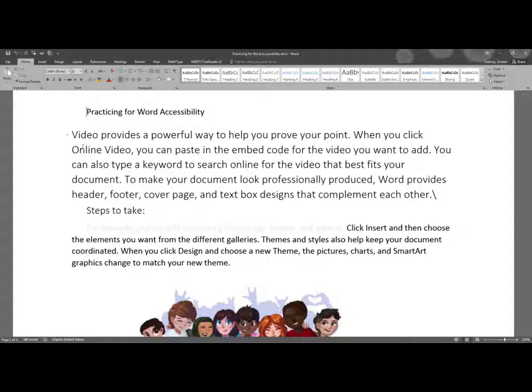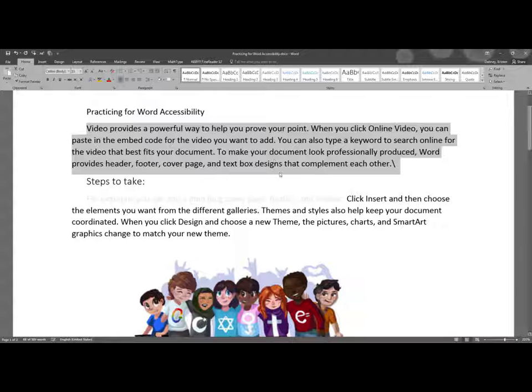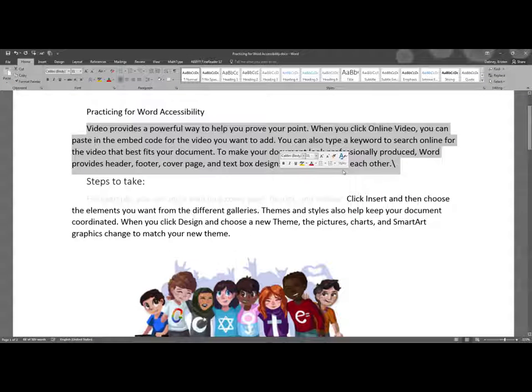So there's a couple ways to apply styles. It will always start by selecting the text you want to format. So we're going to grab this first paragraph. Right now it's heading level 1, but we want it to be the same as all the body text. In Word, that means you'd apply the normal style. So we'll click on that in the Home menu and it's applied. Another way to do that is to right-click, and on the top pop-up there's an A with a paintbrush. That's Styles. Select that and then select your style that you want to apply.